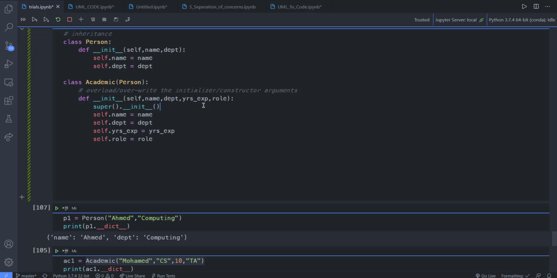init. And what I'm saying here is that I am calling the parent class's constructor, the parent, which is super, which is person, the parent class's constructor init, this init function or method. I'm using the superclass constructor in order to initialize the common things that we are taking in academic, which is basically the name and department. Both of them have name and department, and the parent has name and department inside of it.